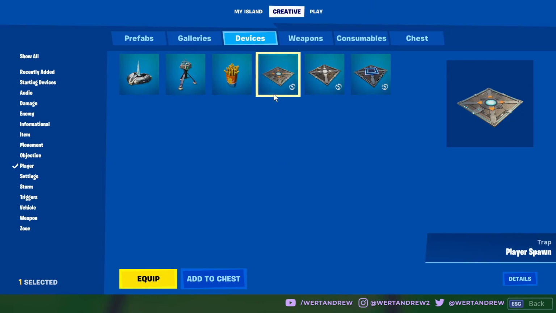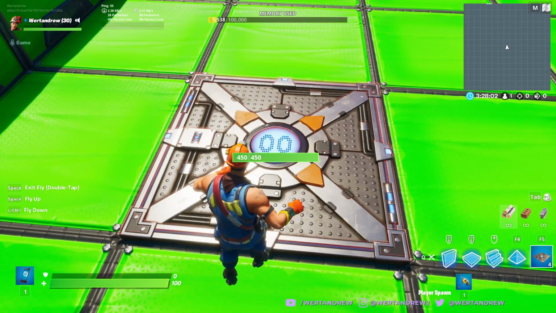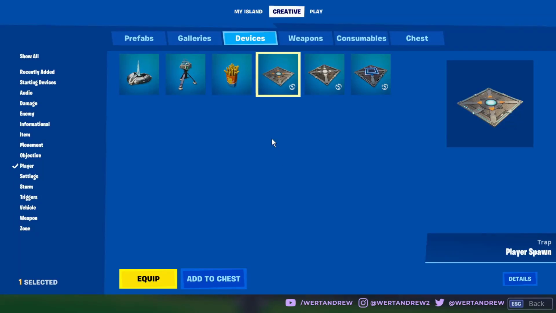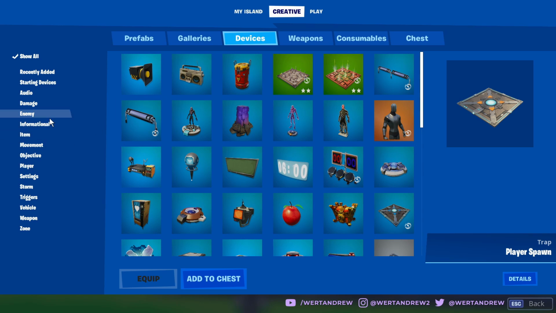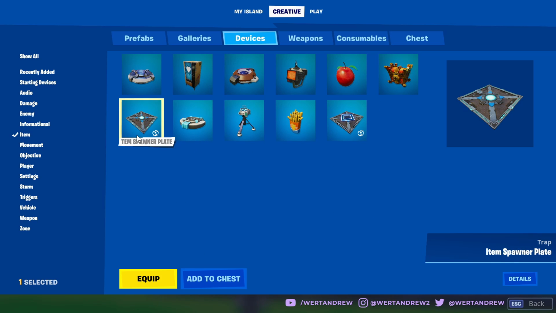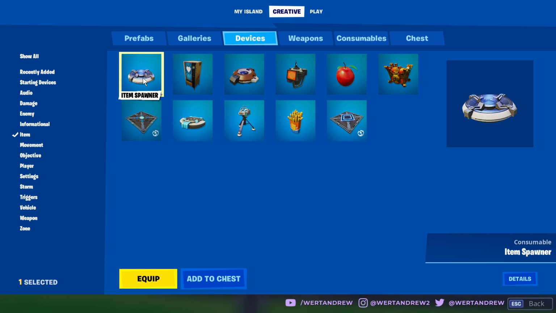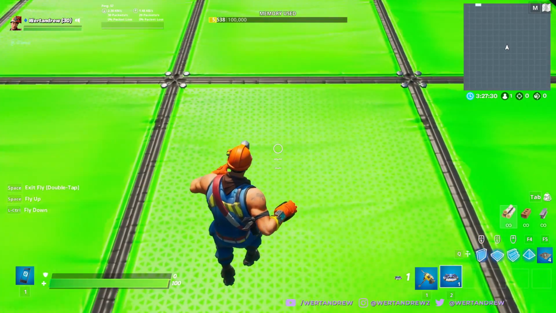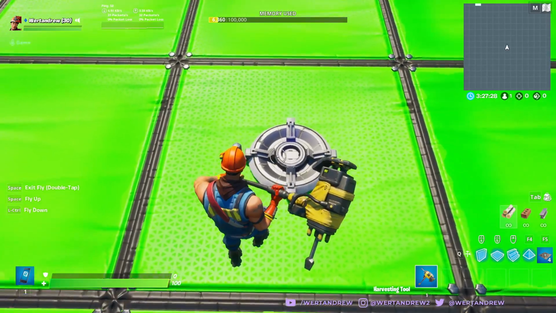Alright, so now I'm going to place it back, and then I'm going to place an item spawner. So item spawners will spawn an item for the player to have. So I'm going to go to item, and there are two types of item spawners. There are item spawners that stick to the grid, similar to the player spawn we placed, or there are item spawners that are props and can be placed anywhere. I'm going to use the item spawner that is a prop because it's the newest one. It's a little bit better than the old one.